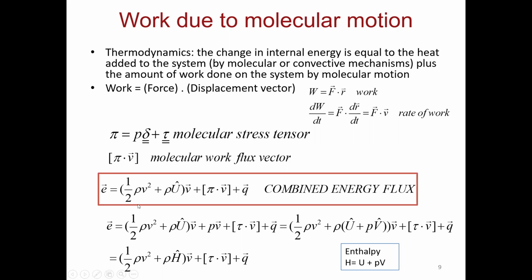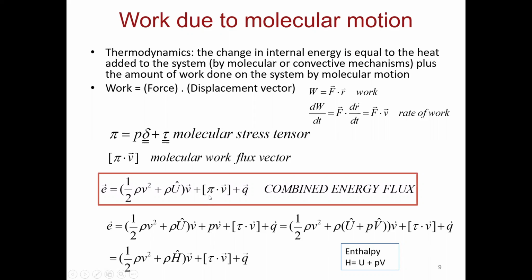And basically, if I sum up my kinetic energy and internal energy and the velocity of fluid, I have a momentary flux into my spot that I'm looking at in my coordinate system that is equal to sum of those energies times V. Now, second part is actually that I have fluid layers, and those fluid layers within my control volume are moving at different velocities. And so there's some friction within those layers, and that actually does work. And work is energy, so I have to take it into account. And basically, since my molecular work has a very complex expression, using both my shear stress tensor and my pressure, hydrostatic pressure. If you remember, we had that molecular stress tensor that has both of those within denoted as P.